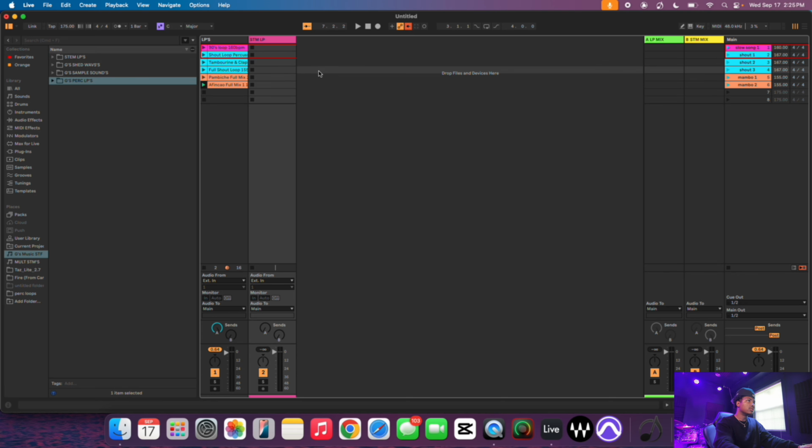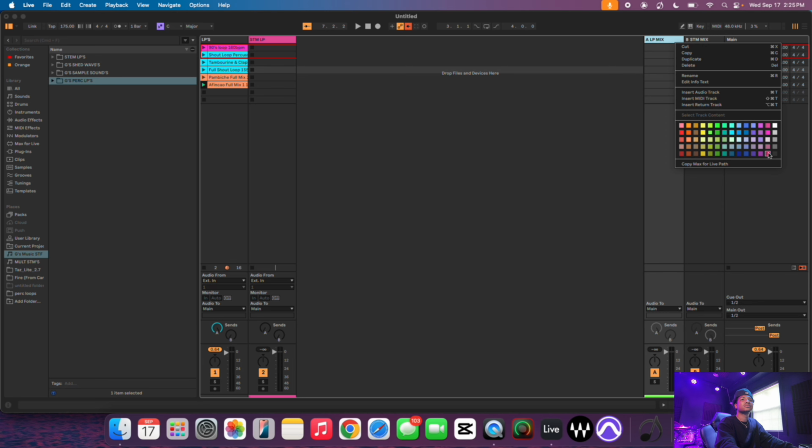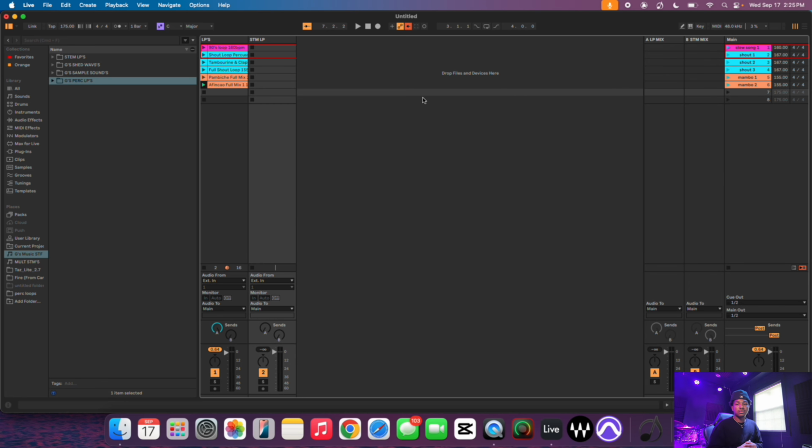What do you mean stem loop? Perfect answer. Let me just color code these real quick. So when we talk about stem loops, you're probably asking, what is that? Stem loops is something that me and Sammy like to use a lot, because in my church, we're a 4-piece band. Even though a 4-piece band is a lot, we don't really have an aux player.